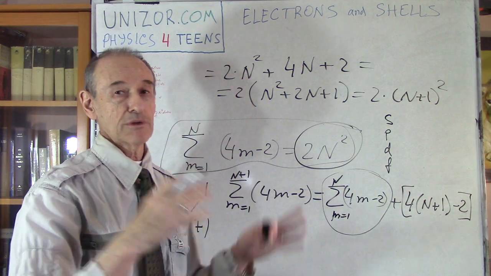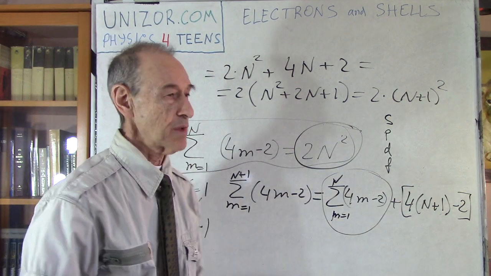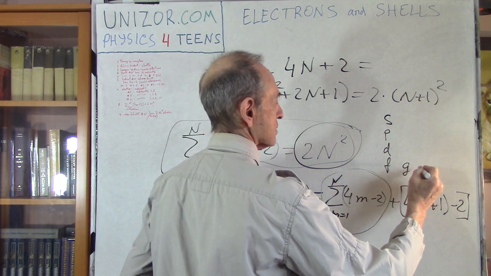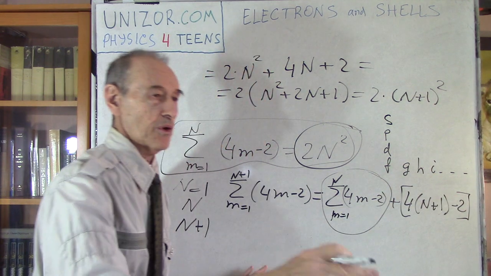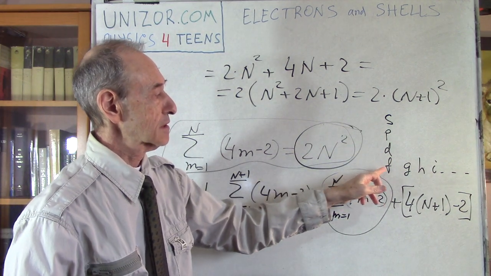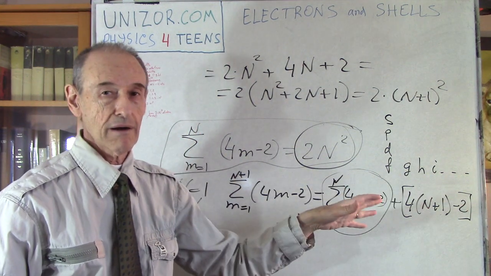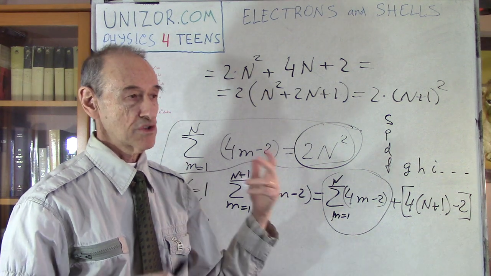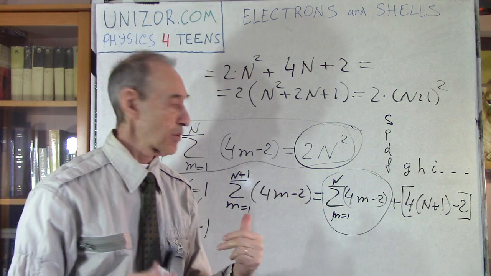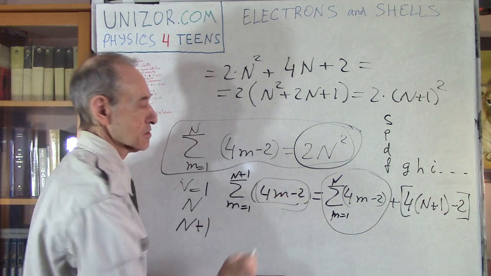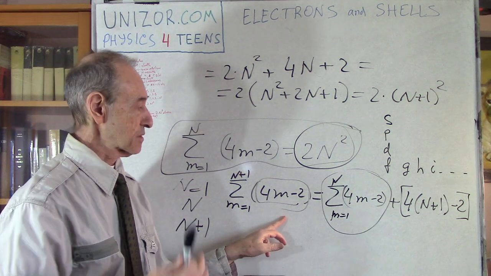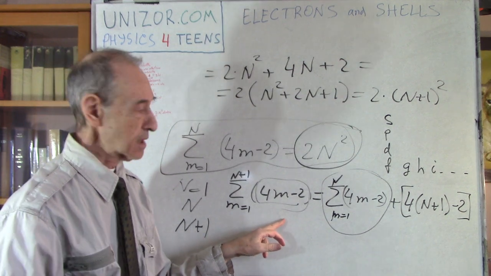After that, they decided, okay, we cannot really name them and use the first letter of the name. We'll just continue alphabetically. So after the F subshell, next was J, H, I, etc. So all along the Latin alphabet. So these are the first couple of letters, and then the next ones are alphabetical. These are the subshell names which physicists are using instead of what I was using, subshell number 1, number 2, number 3. Now, why did I use the numbers? To get to this formula, 4m minus 2, the number of electrons that subshell number m can hold. So the first subshell would be 2, the next one would be 6, etc.